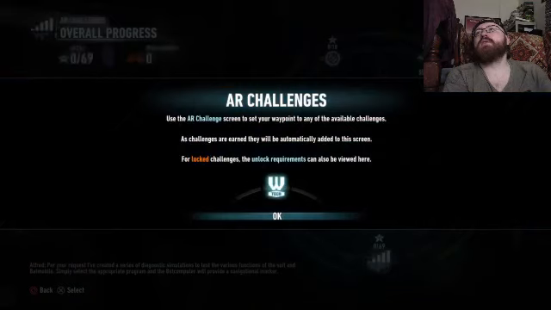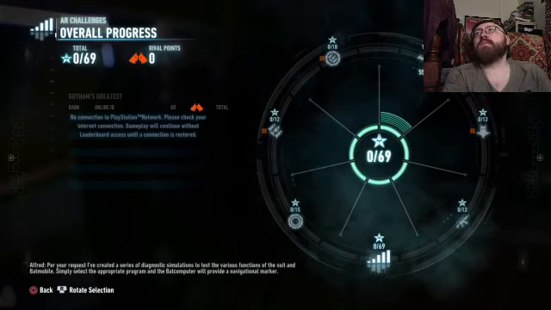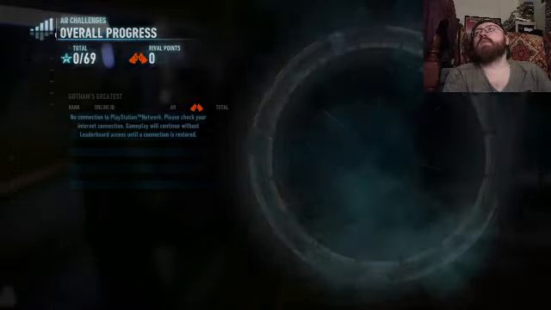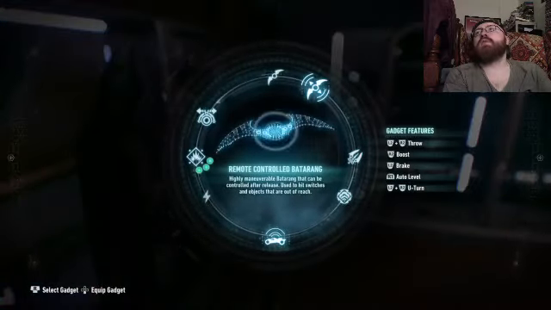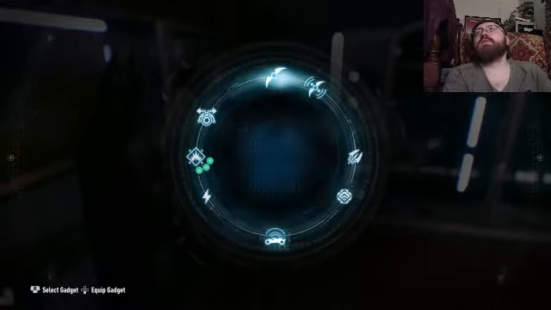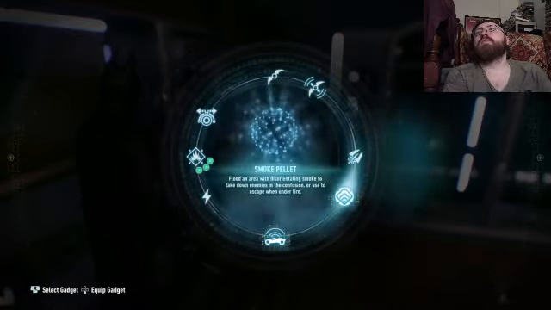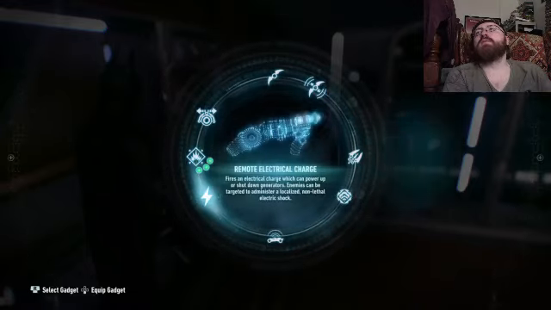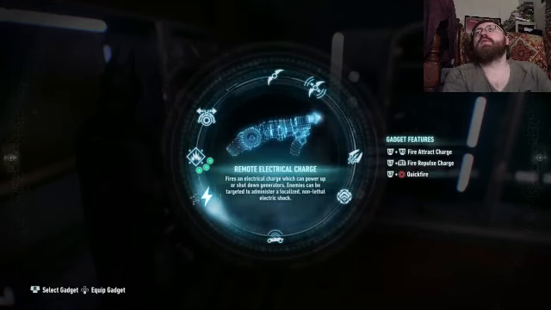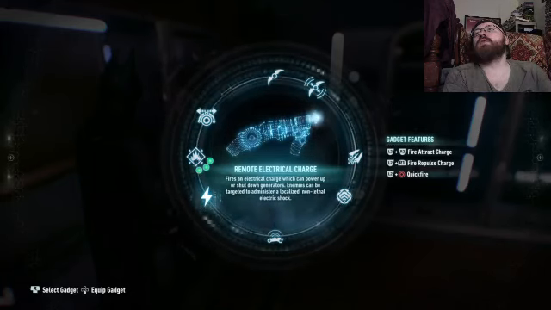Per your request, I've created a series of diagnostic simulations to test the various functions of the suit and Batmobile. Simply select the appropriate program, and the Batcomputer will provide a navigational marker. Okay. Where is that? Explosive gel. Small pellet. Batmobile. Okay. L2 and circle, quick fire.